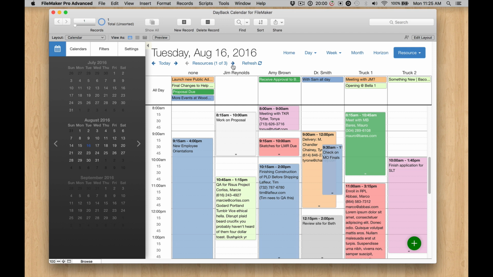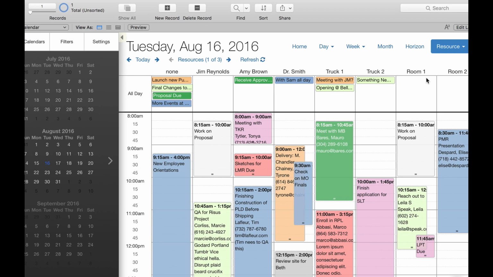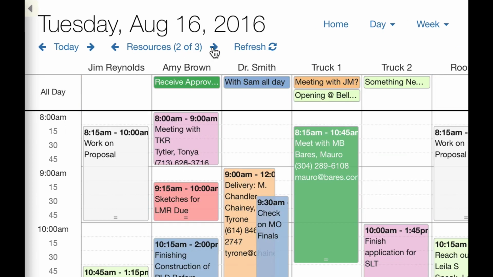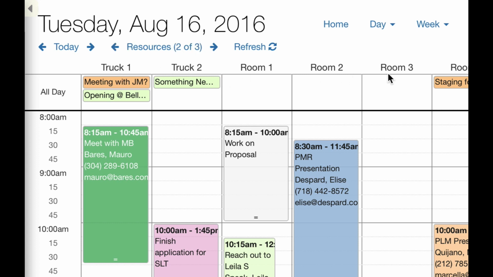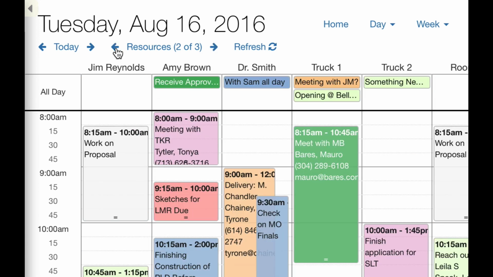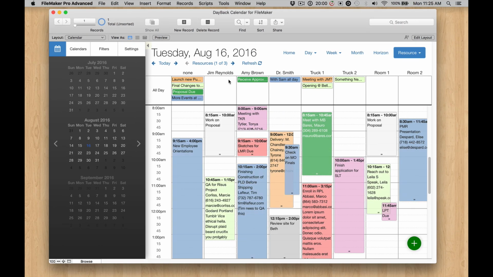So a couple of refinements in this version of DayBack start right here. The first is that you can now shift click on these resources. So let's say we're currently showing 6 resources, and we can change that and show 8. But let's say that I really just want to see the trucks going forward. Now I can do that in my filters, but I could also now just hold down the Shift key and click until the trucks are the first ones here. So when I click this button without shift clicking, I'm paging through the resources. And when I hold down the Shift key, I'm scrolling through the resources.